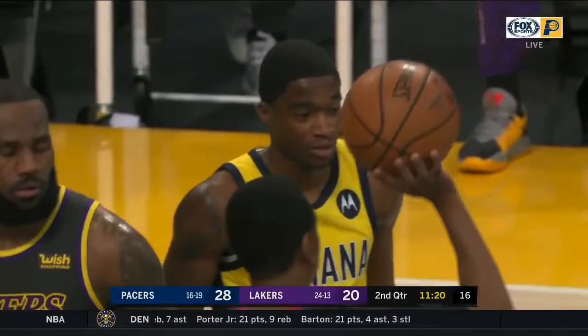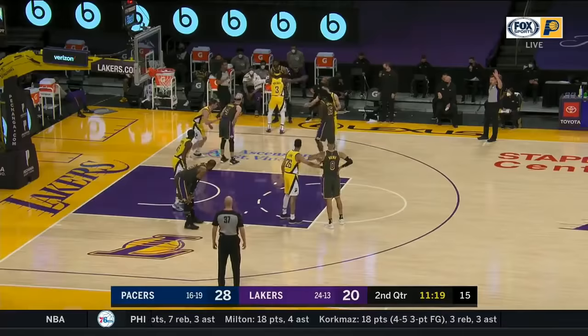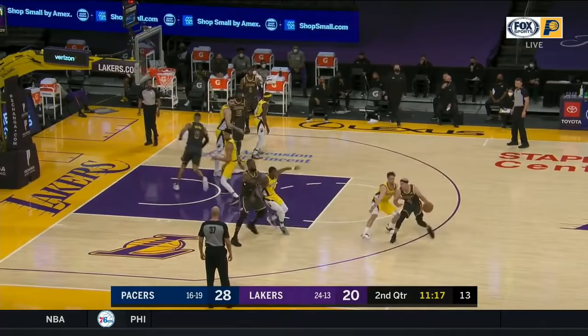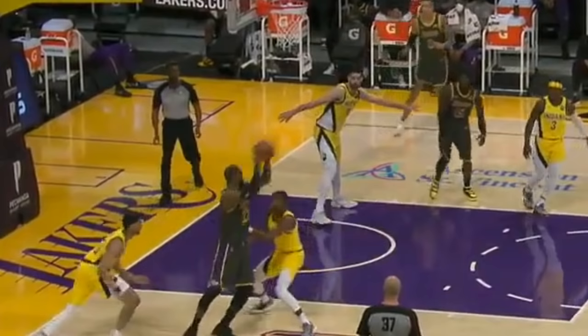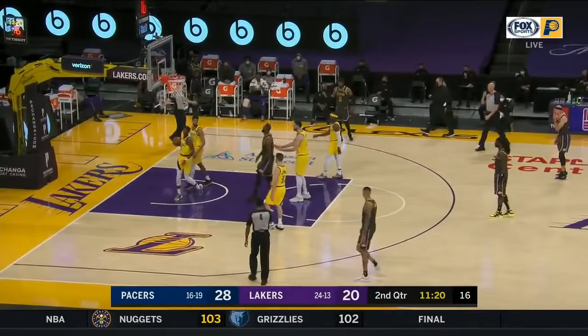One of the other ways the Lakers created offense was from the LeBron post-up. On the dead ball, you can see LeBron calling out 'trap, trap.' On the inbound, this is exactly what happens — even with Kuzma going to the other side of the court, Lamb is still waiting to help. So at this moment, Aaron Holiday is guarding two people, Kuzma and Matthews. Watch what LeBron does — he first fakes the pass to Matthews and then to Kuzma. This frees Holiday for one second and then he passes the ball to Matthews, gets him off balance, and Matthews is able to beat him on the drive for the and-one.